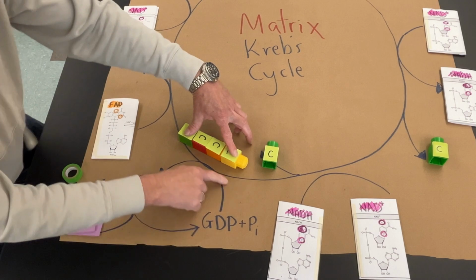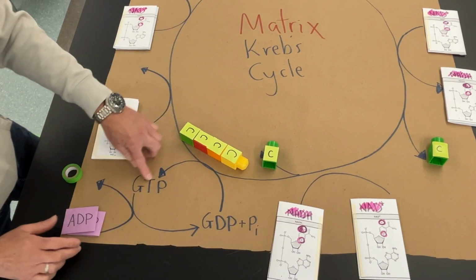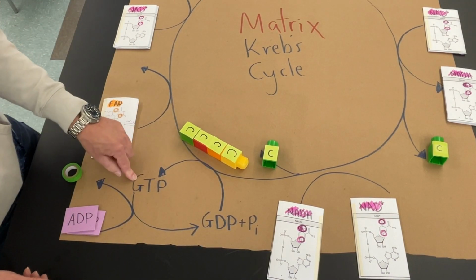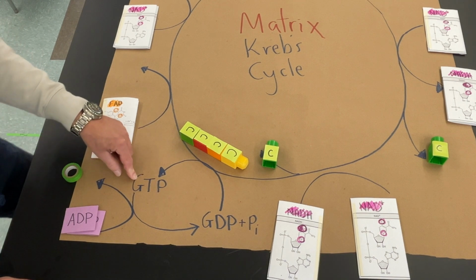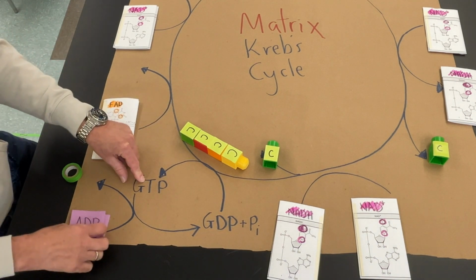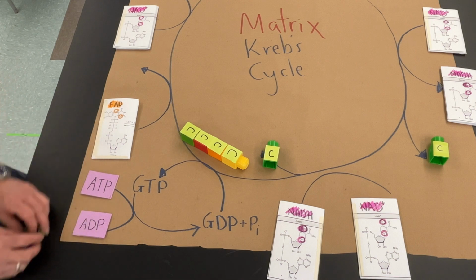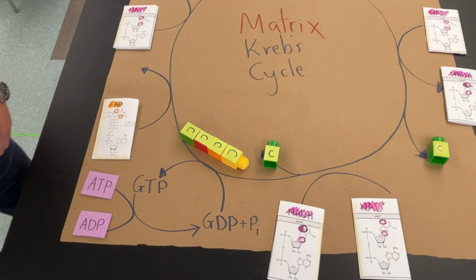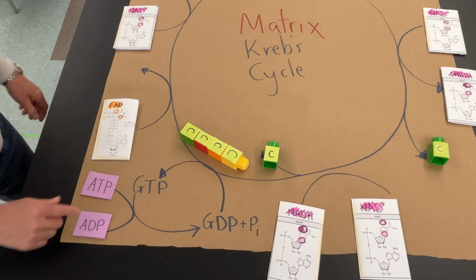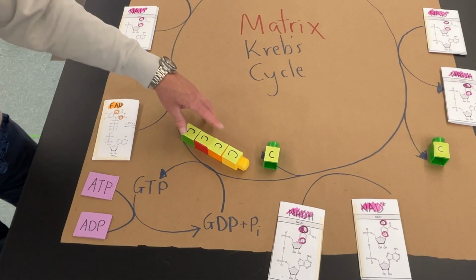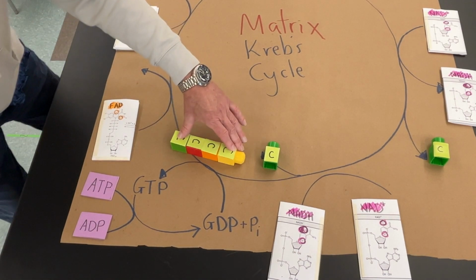All right, this is going to be connected to the formation of a molecule called GTP. It's like ATP, but with a G, so instead of an adenine, it's a guanine. And then that is going to be connected to the formation of an ATP. So that still counts as substrate-level phosphorylation because we're transferring a phosphate off of a substrate here. A little indirectly, but that's okay. So we're back to 4 carbons.